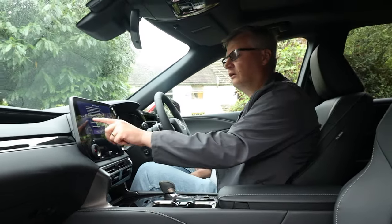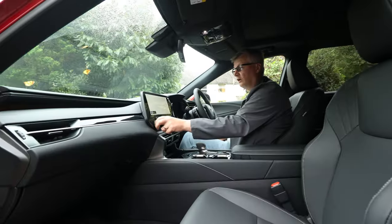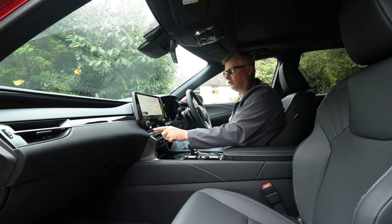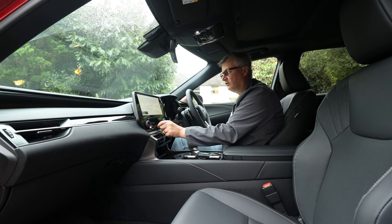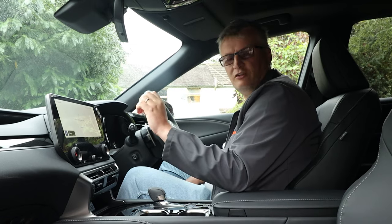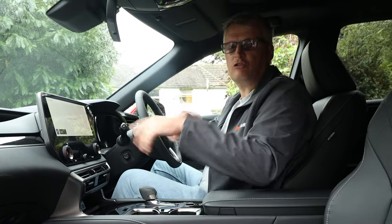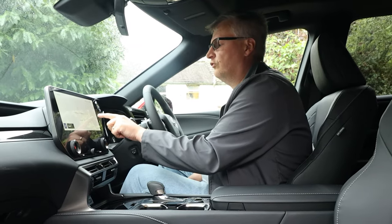The infotainment system — look at the size of it. Nice and responsive, easy to use, and there is an app. Car settings, DAB radio, climate control — because it works in conjunction with the rotaries, it's all very easy. Proper buttons for your demisters and a real rotary volume button. It may have the big screen, but the functionality's there. Lexus know their audience. They don't want to be fumbling around in screens seven pages in — they want things to be touch of a button.